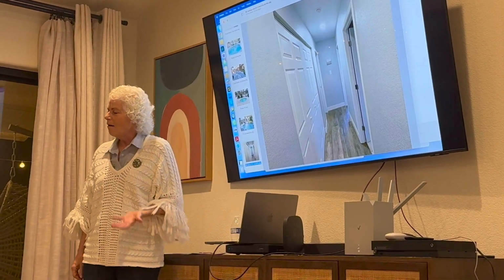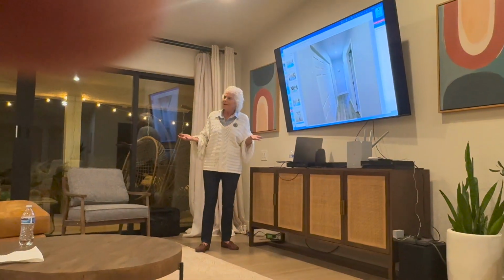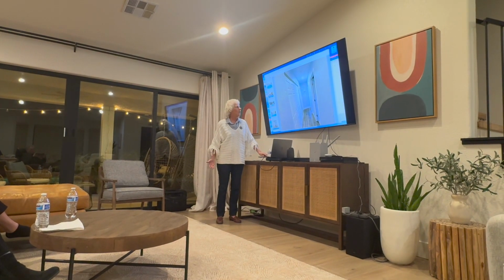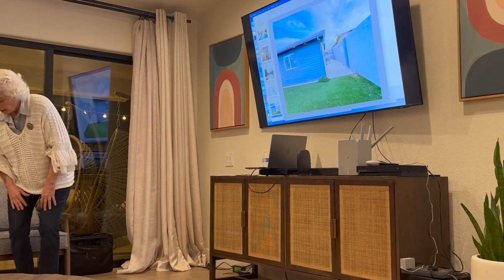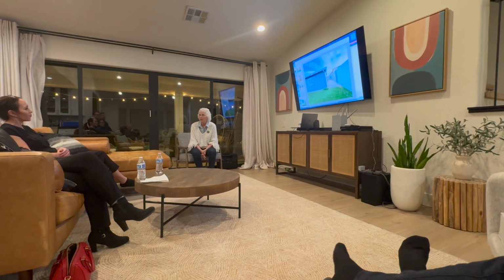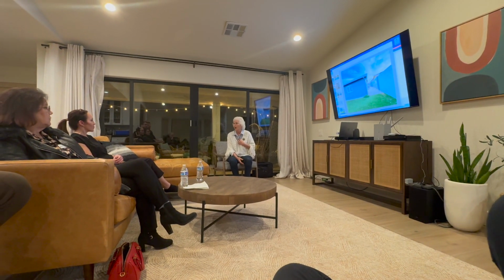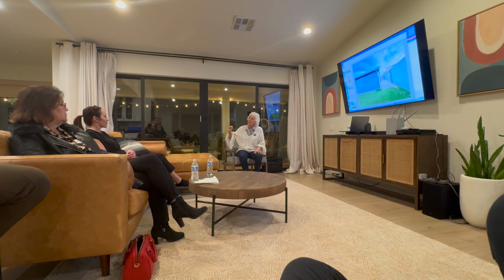All right, so now I'm still going through listings. This is a photograph on a listing. Are you kidding me? Why would somebody put this in here? I have like five of them. I'm like, help me. Whether you have a pro photograph or not, I think you should have somebody that's removed from the property look at the photographs. I know I'm emotionally attached to my properties and my photographs, but I have someone else look at them who knows nothing about photography, and you get some interesting insights that really help you a lot.